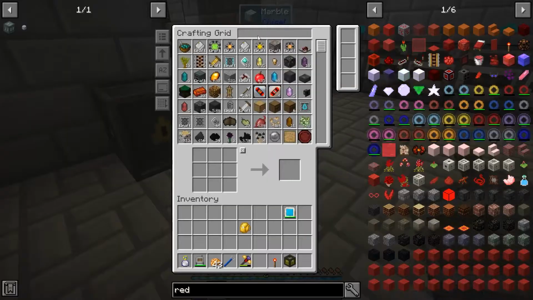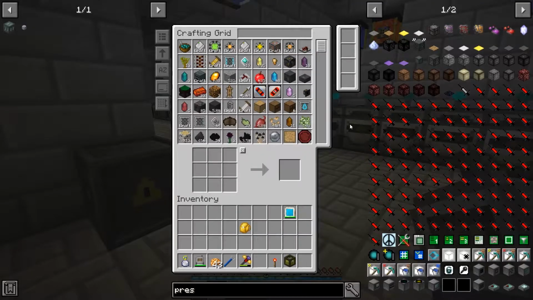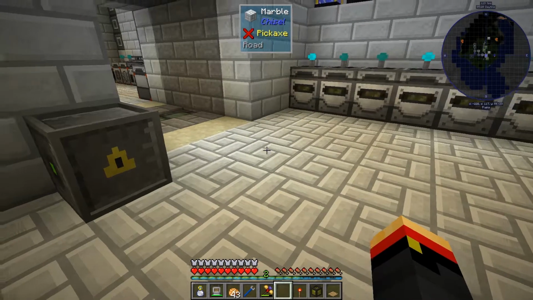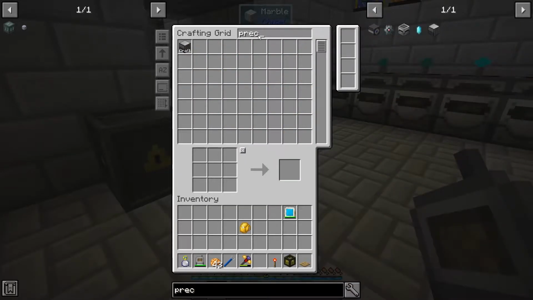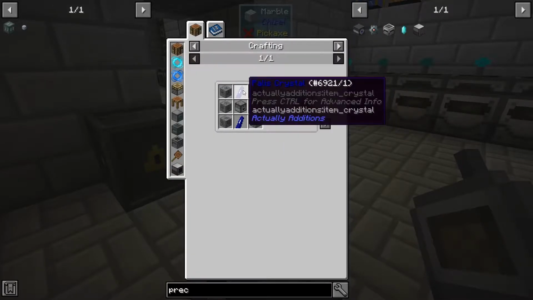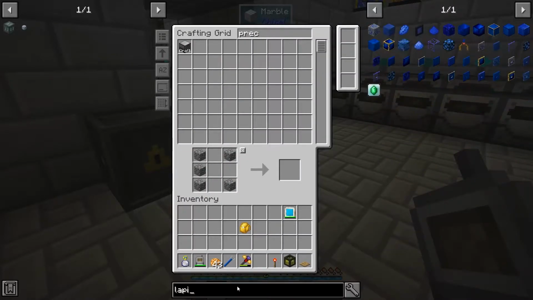So what I want to do is get a pressure plate, which I don't seem to have, but should be able to make one. Alright, we'll get a pressure plate right here. And I want an automatic precision dropper too from Actually Additions. So a precision dropper needs these guys. So what do I need for that? A dropper, an advanced coil, a couple of palace crystals. That's just some lapis, I think. So let's get that real quick.